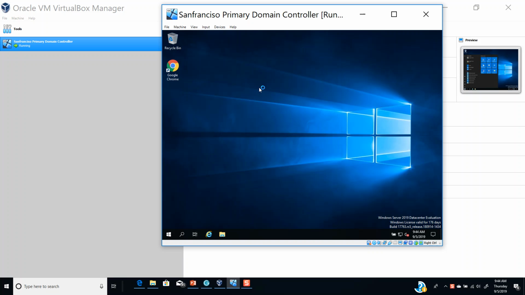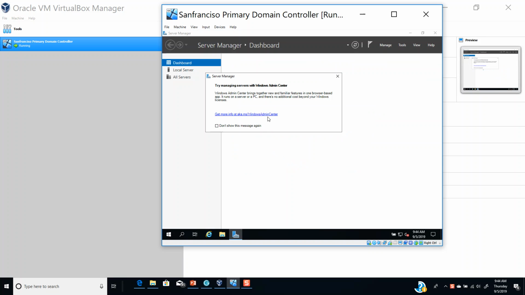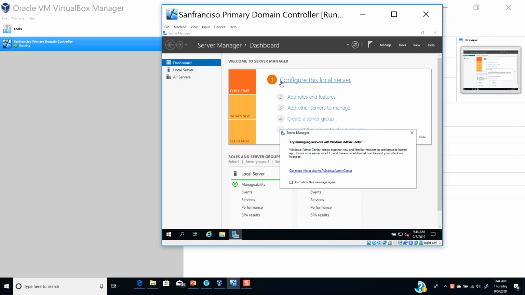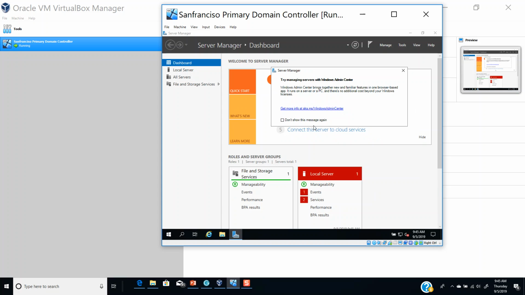If you click on Server Manager, you can see that the Server Manager is still the same. And you're able to actually add roles, you're able to manage different servers from here. You can go to events, you can go to services to start, stop services, and then you can basically do the same things that you were able to do with other versions of operating systems.